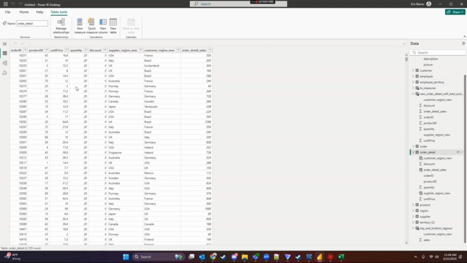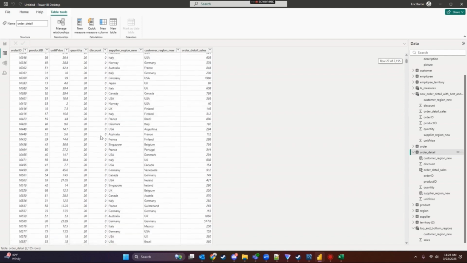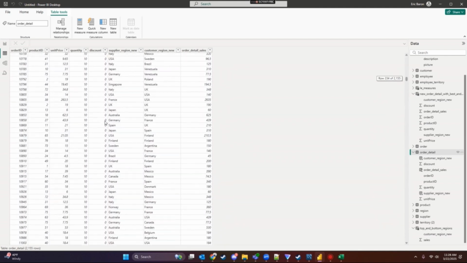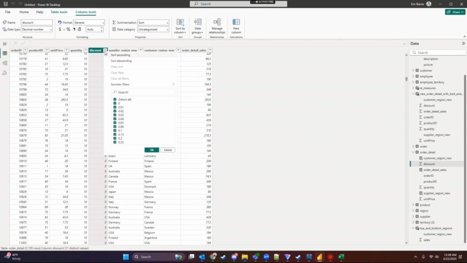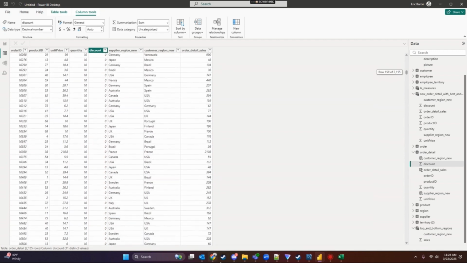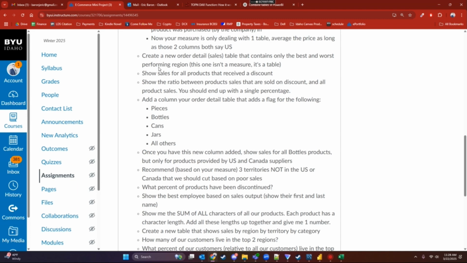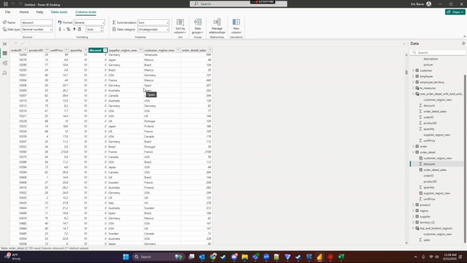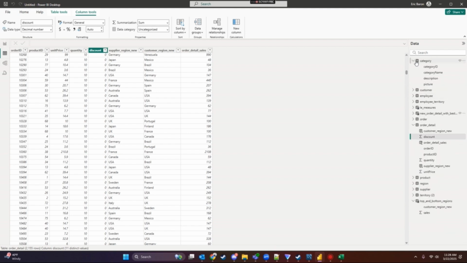So which of these have received discounts? Well, this measure seems like it's going to be pretty easy because the discount's already here. All we need to know is show sales for all products that did receive a discount. I'm just going to spitball here. Let's go back to our measures table.